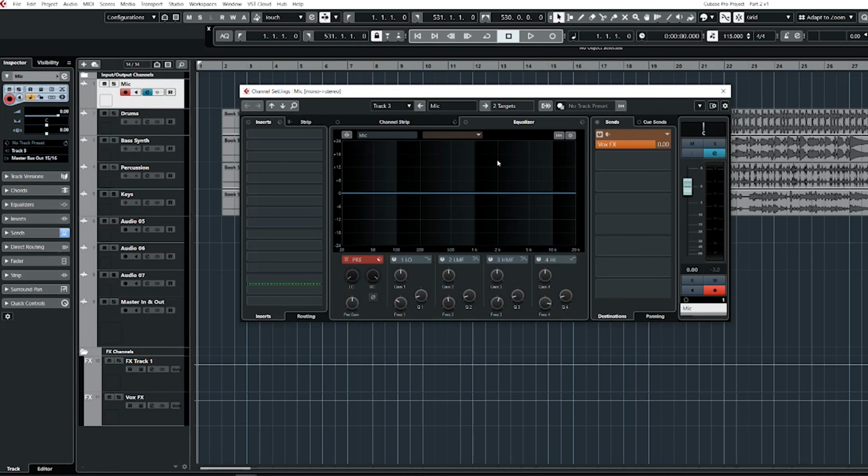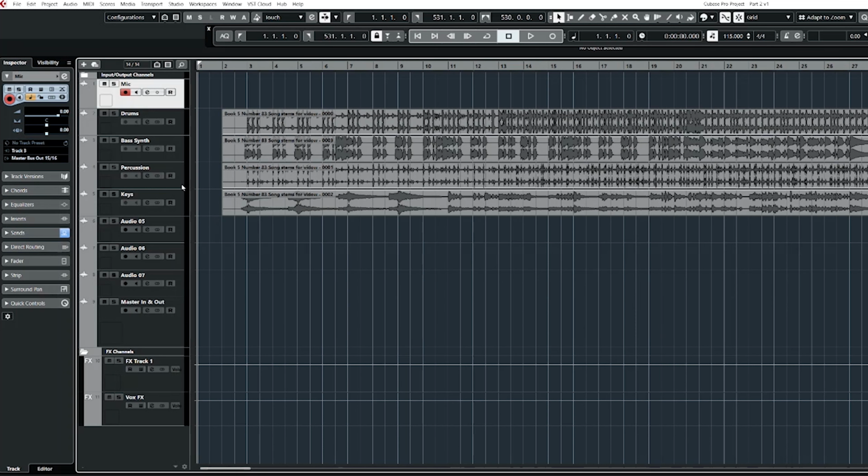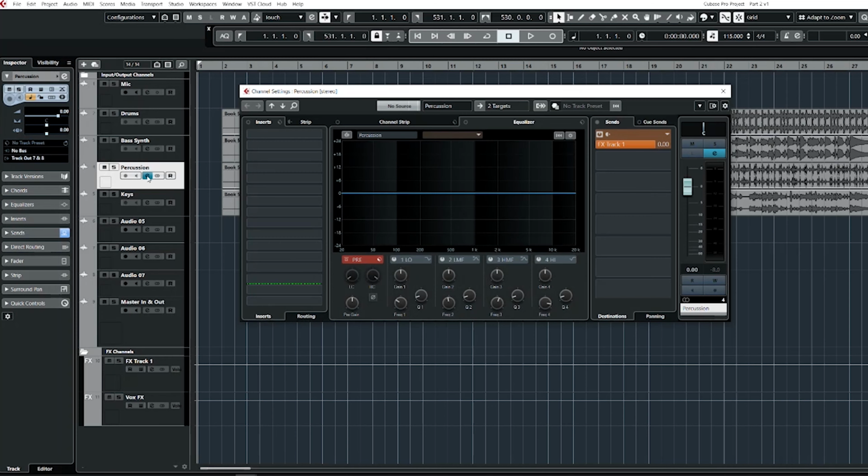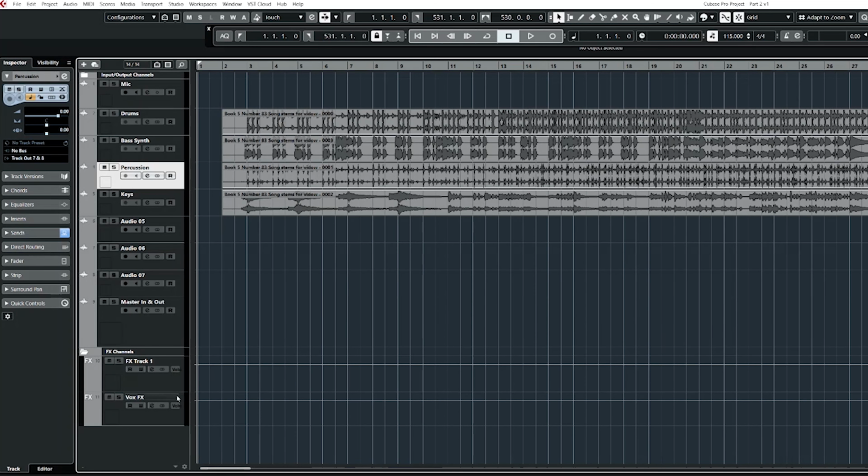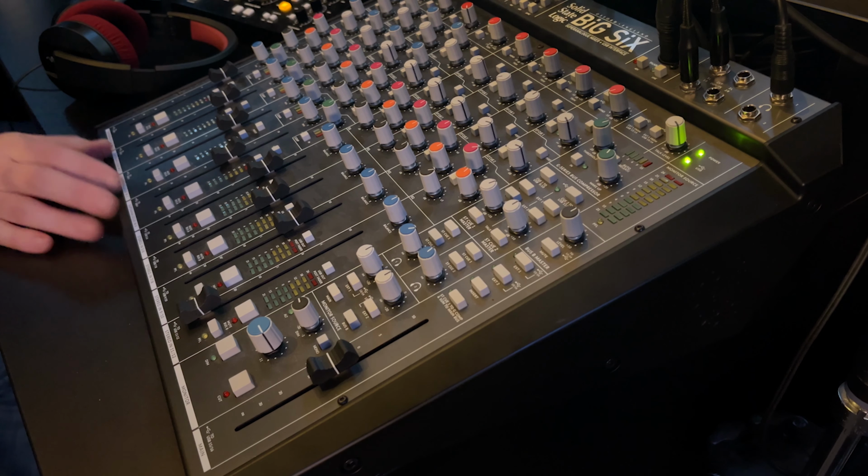Now that is, again, as I said in part 1, we're sending this to the vocal effect but not the other one, whereas the percussion, we're sending it to the other effect. So that gives me flexibility, which I'll show in the desk what you can do. And as I say, you can line up whatever you want going to wherever you want. So let's have a little look over at the desk.